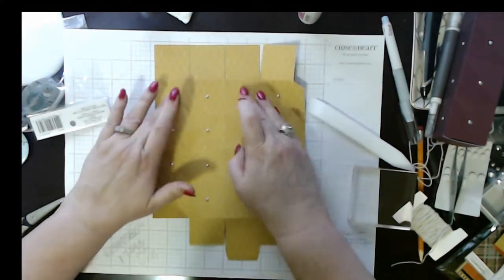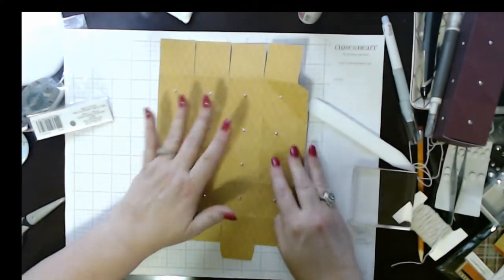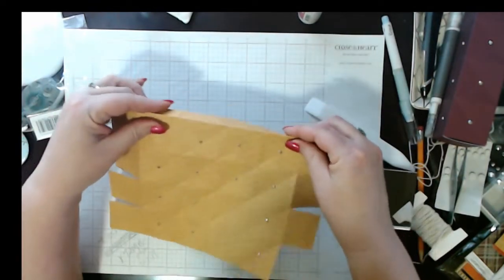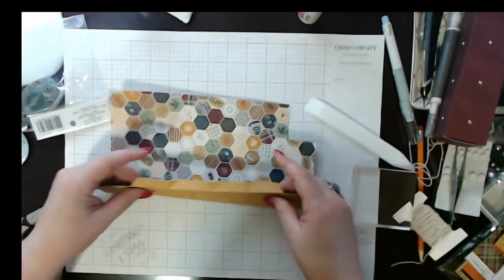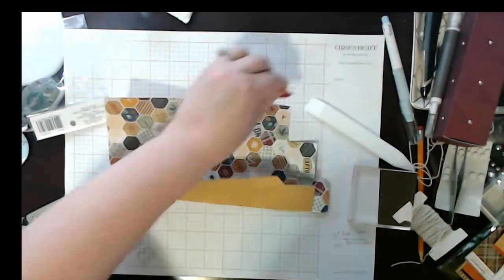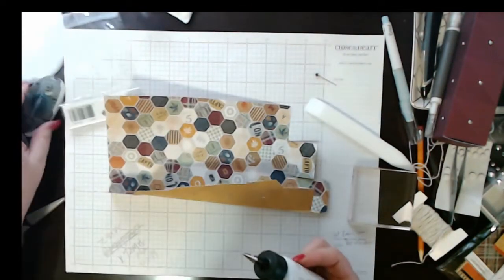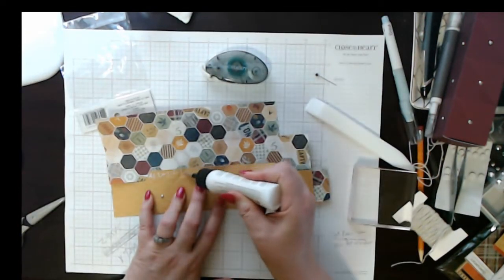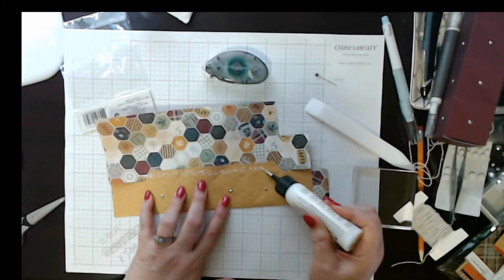So now we have all our rhinestones on there. Just press them all down, and if you want to use a tad of glue on them just to ensure, you can. But I'm going to start, and I'm going to fold on that first one with one row of my rhinestones showing. You can use your tape runners or glue. I myself like glue for this because of the stress on it.